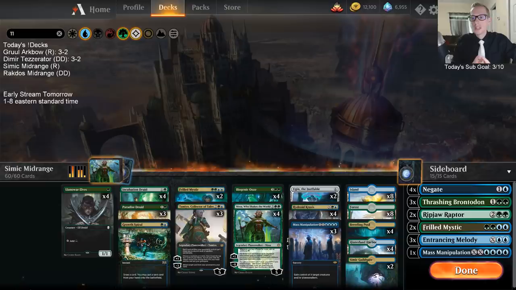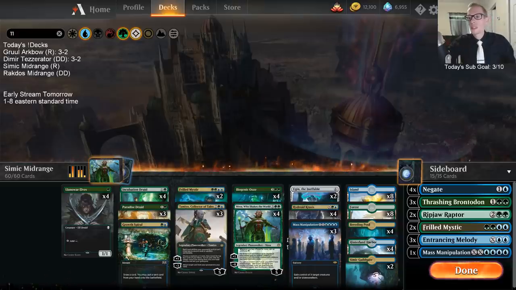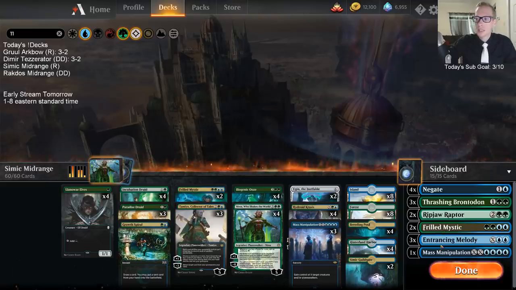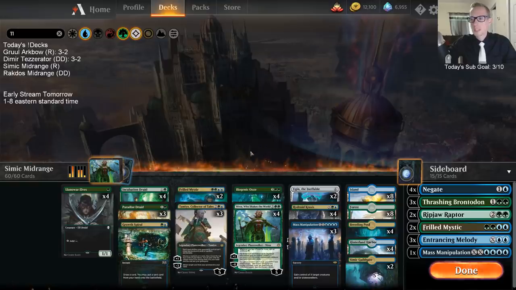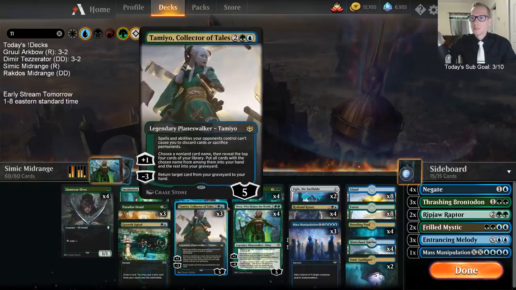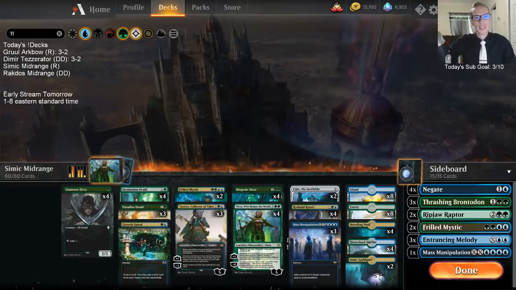I felt like it was really good, but it was just kind of missing something. I thought it was a little too gimmicky, having all sorts of steal spells. I don't think you need all the Entrancing Melodies in the main deck to go with all the Mass Manipulations. I think it was just missing some of the meat of the deck. It was too much sizzle, not enough steak.